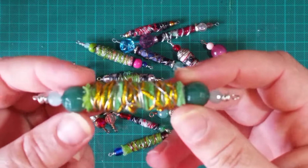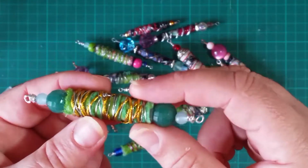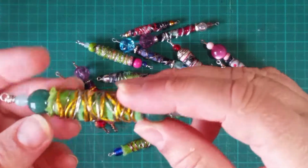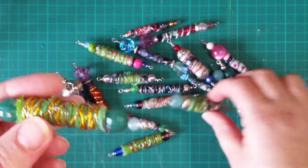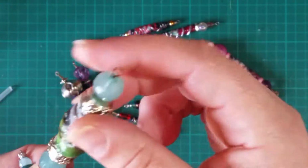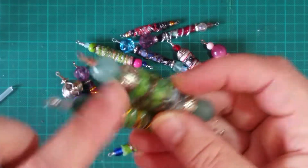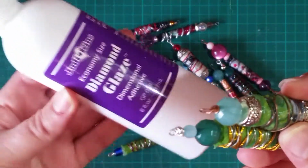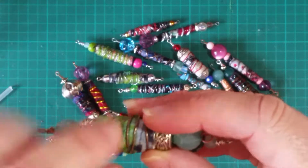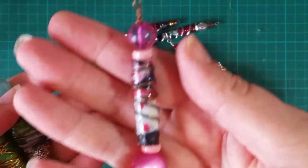So all I've done is just chopped a piece of that tubing to whatever length I want. I've wrapped some fabric, string, ribbon, papers, whatever you've got around, yarn, anything, wrap it around. Then I'll wrap some wire or something around the top of that, pop some beads on the ends, and just make some little loops. There's those two. And then I've given them just a really light coat of diamond glaze, just so that gives them that glassy finish. So they're quite hard. And I think they turn out really, really pretty.